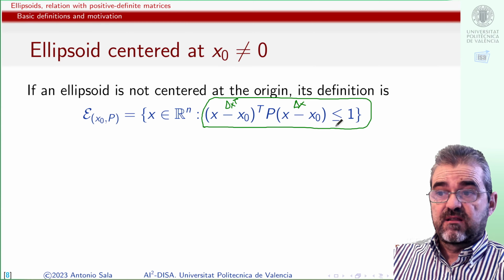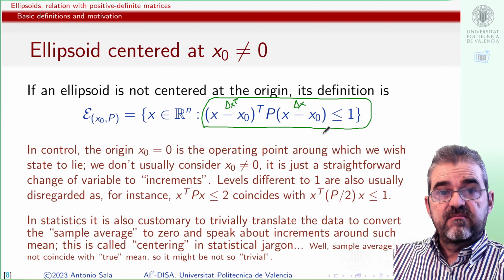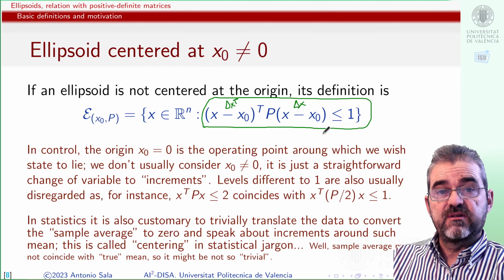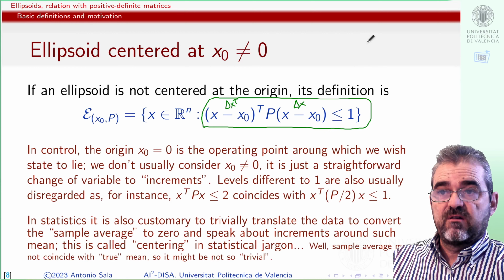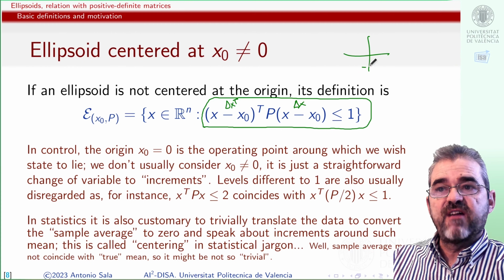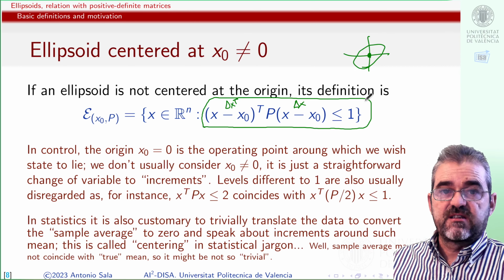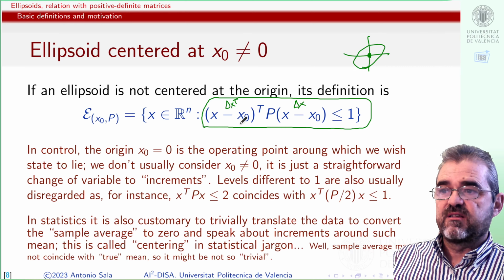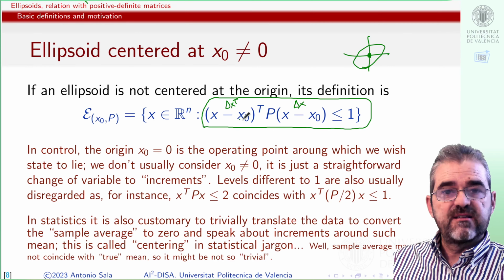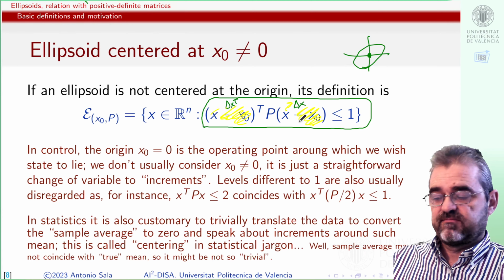But the thing is that in control, as we usually linearize and call 0 the point around which we wish the state of our control system to be near, then when we speak, for instance, about invariant ellipsoids or whatever, there will be no loss of generality in most cases by just translating to 0 the desired operating point, and then forgetting about these more complicated equations and instead just dealing with incremental coordinates.